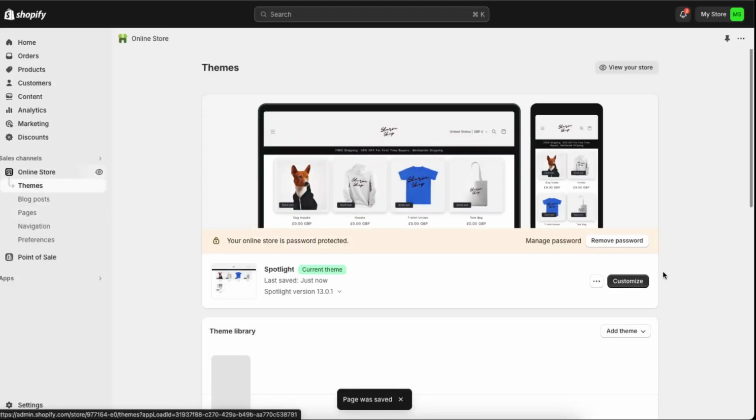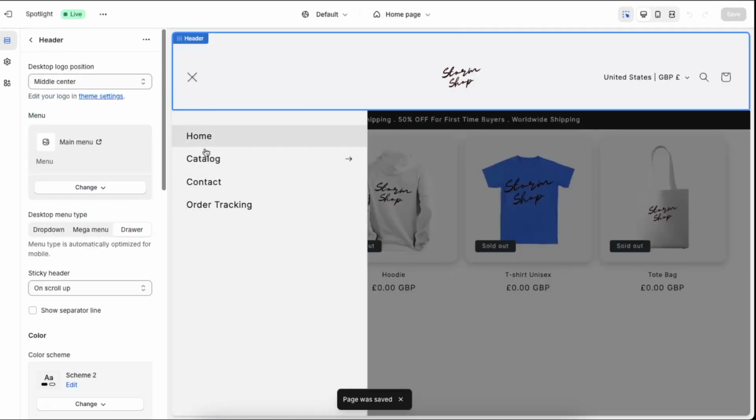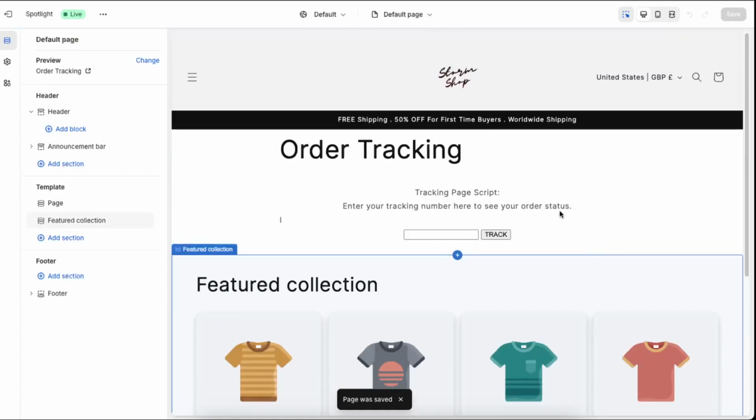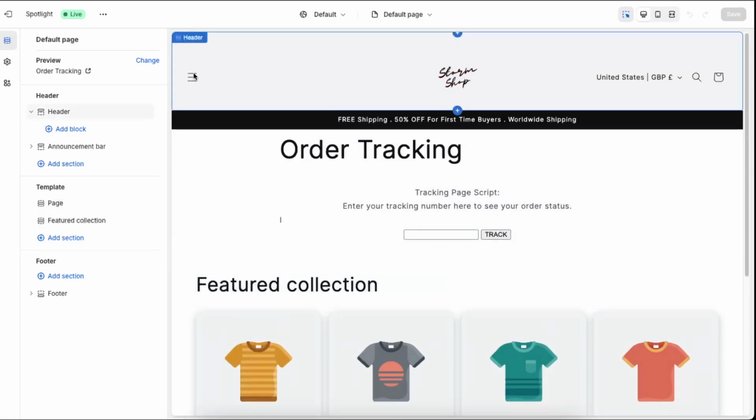Now let's see if it's changed a little bit when we go here. Now it's centered, but as you can see, I added some letter and now it shows. Basically, this is how you edit everything.